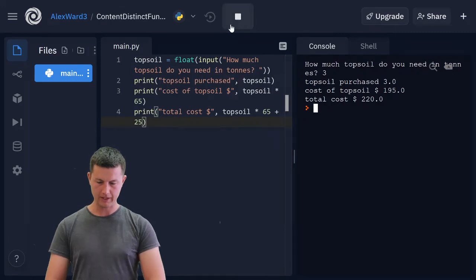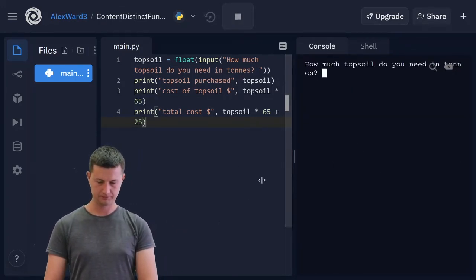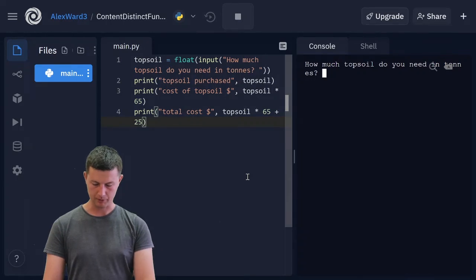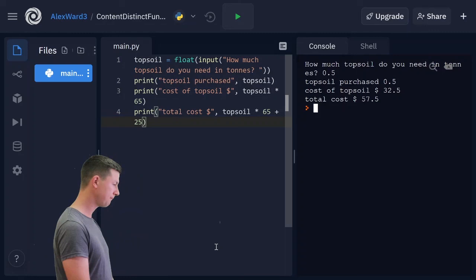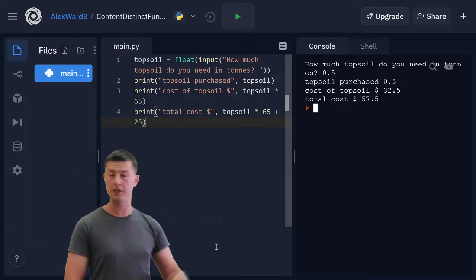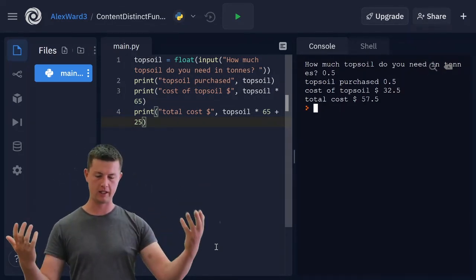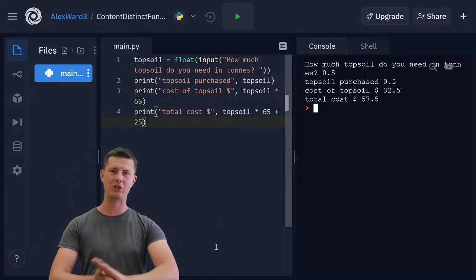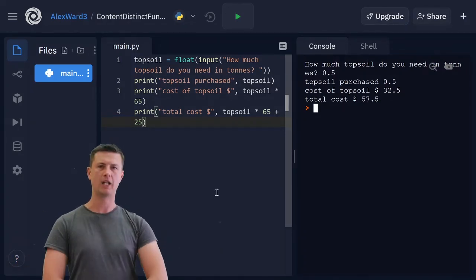But because I've now made that a float, I should be able to say 0.5. And look at that. Everything working correctly, and I can now use decimals as well. So there you go, the difference between an integer and a float. You can now add that to your list of types you know about as well. Excellent. Cool. See you in question 4.